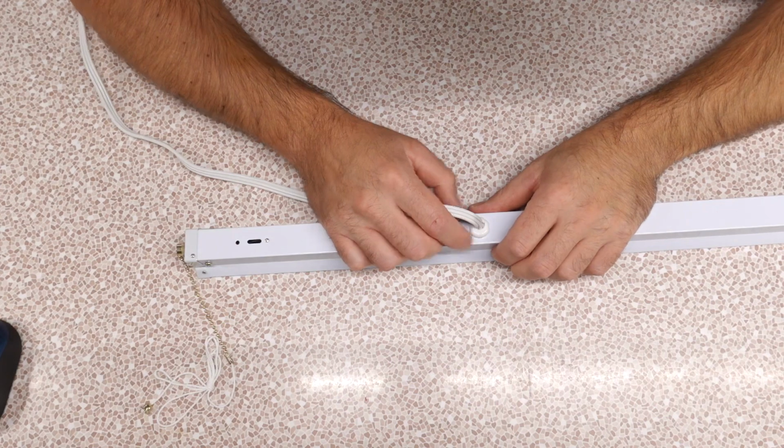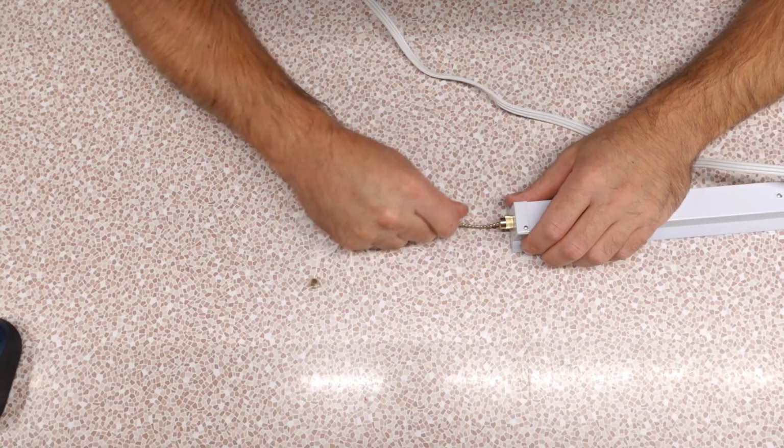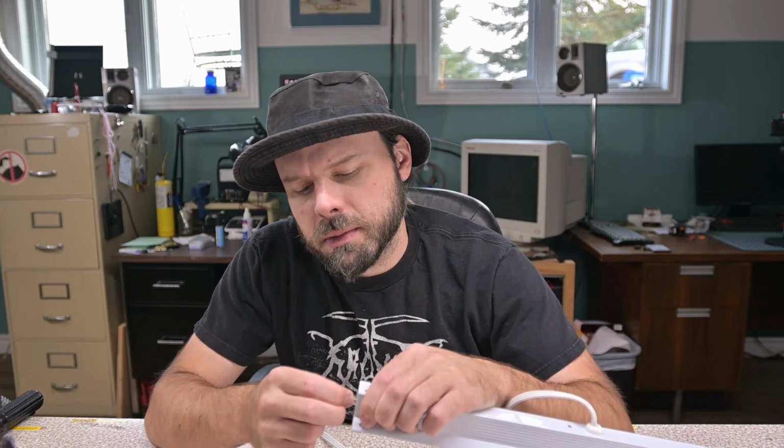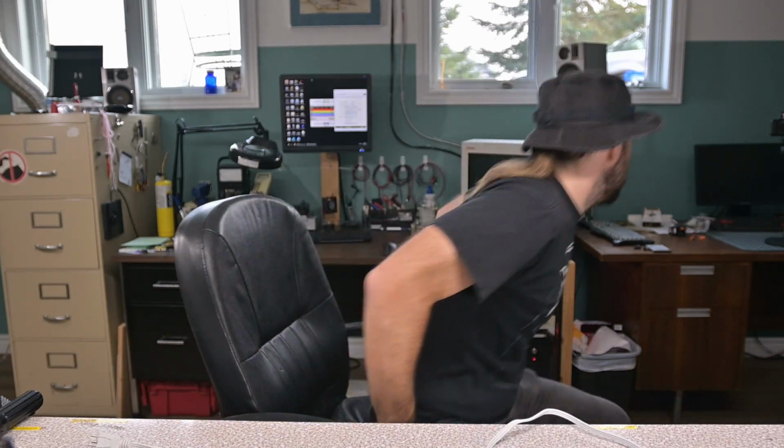So, part of the idea here is if I can get this out here, and you see, it's got a pull switch. And I don't really need a pull switch the way I'm going to implement this light. It's going to be connected to some other circuit or some other switch mechanism. So I'm feeling like I can just remove that straight out and use that as the new port in which the wire can access inside of this thing. And I can even add a longer wire like the one I was using on the green watt light.